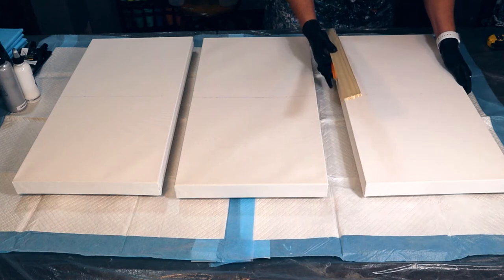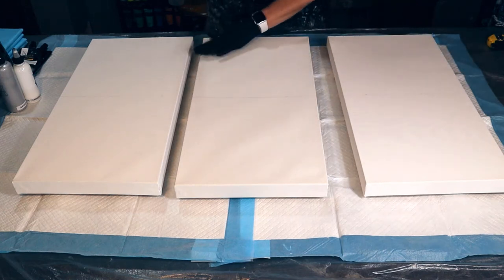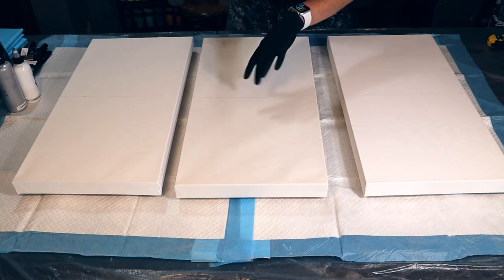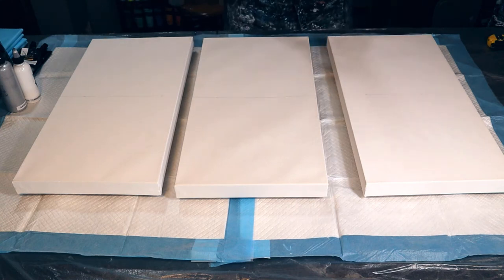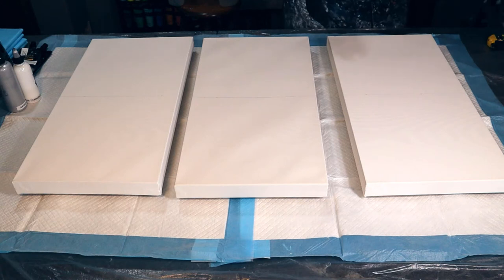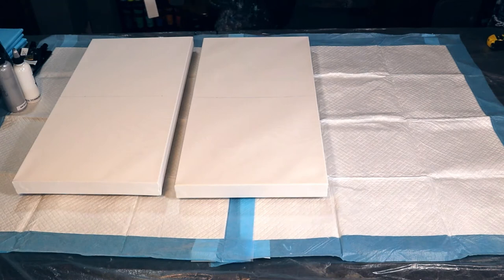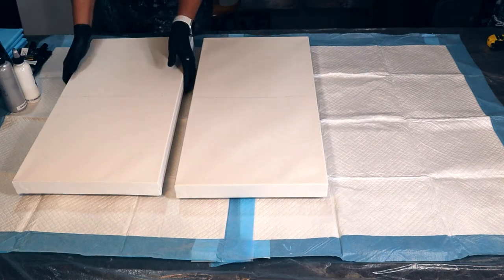And each one of them, I'll do a Payne's gray and a white, a Payne's gray and a white, Payne's gray and a white, but then I'll end up probably flipping the middle one and the outside ones will be the same. So let's go ahead and get started. I've got the paints all ready to go and I'm just gonna do one at a time. So I'm gonna put the two canvases off to the side.